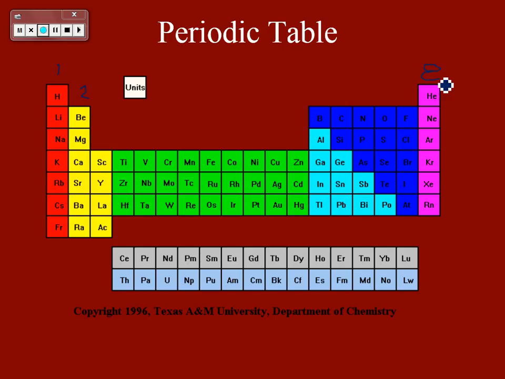Remember that magic number is 8. They're trying to get 8. That's the octet rule, O-C-T-E-T rule. And so families that have 7, like this family, will always bond with the ones that have 1 because they're trying to reach 8. And that's a type of ionic bonding. Oxygen family has 6. It always tries to bond with the alkaline earth metals because they have 2. The transition metals, all these right here, can have 1 or 2. They're never going to ask you those, okay, so don't worry about that. Just know 1, 2, go over to the boron family, 3, 4, 5, 6, 7, 8. Because these guys are full, they have 8, they can never bond with anybody. Remember, these are the noble gases.